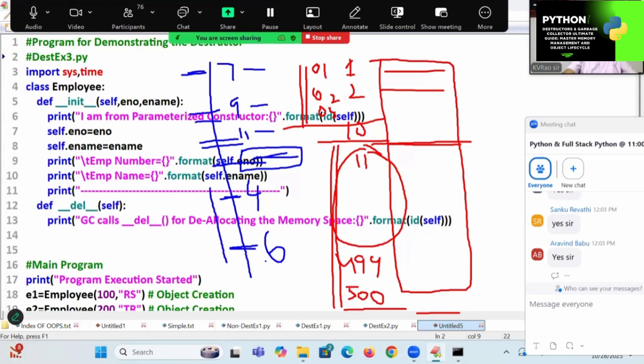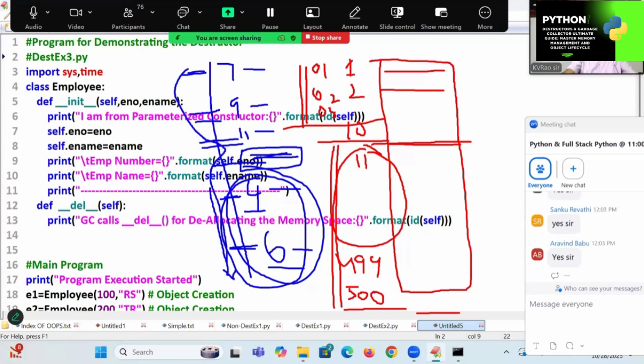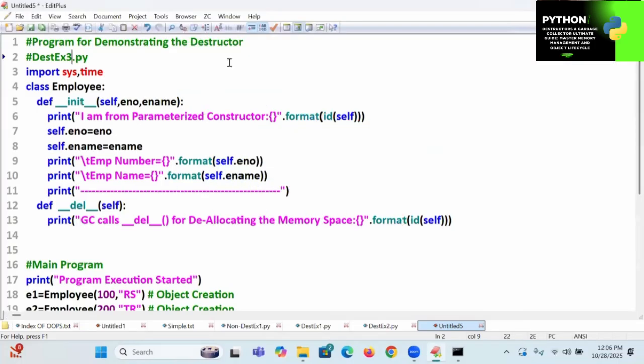What is the burden at 4 o'clock and 6 o'clock? These books are compulsory, but you are carrying the same morning class bag also. Is it not a heavy weight on you? So what do you need to do? We will eliminate 7 o'clock, 9 o'clock, 11 o'clock books immediately, and we will bring only the books of 4 and 6. So you'll feel lightweight or not? If I carry these books unnecessarily, it will take more time to execute, and more space also will be taken. It is going to decrease the performance of the program.